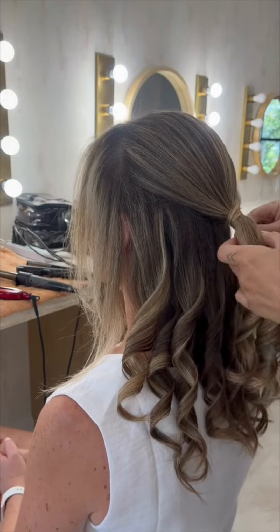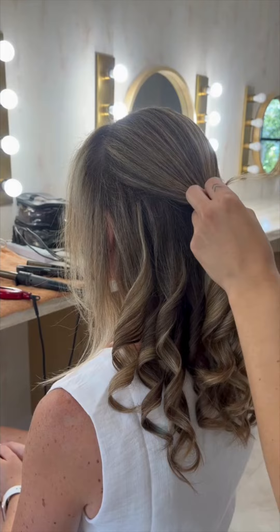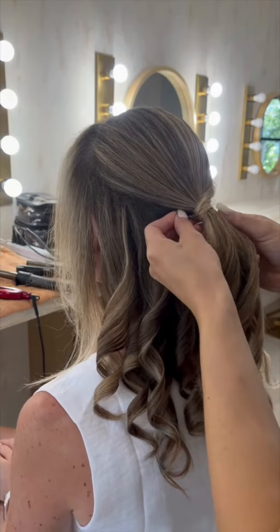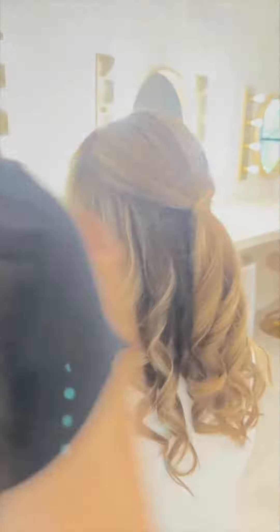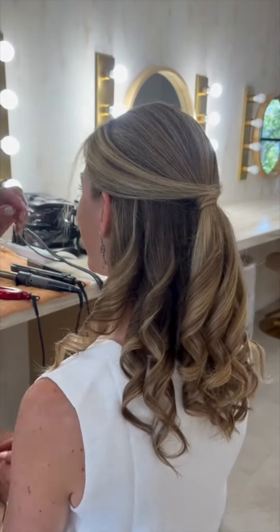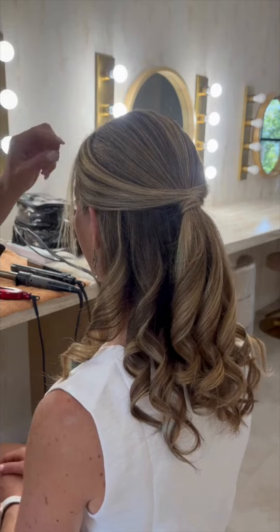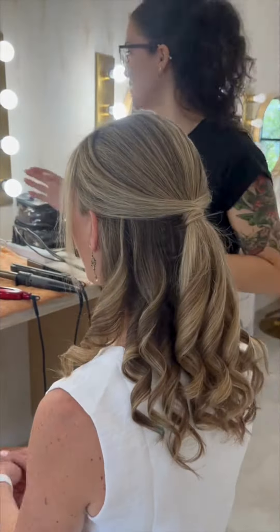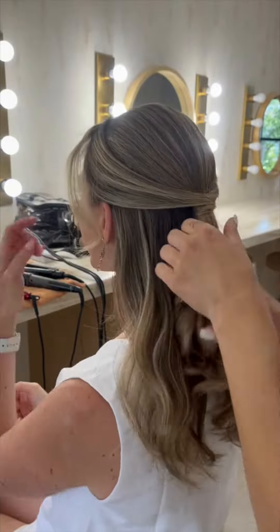Her dress and the attire she's wearing with it — veil, etc. — it's very bold, and the bun would just be the most complementary hairstyle. So that's why the curls aren't given the most attention here. But even if she were to do the half-up, half-down, I told her the wave would be her best option, especially if she's going to have to do touch-ups herself.